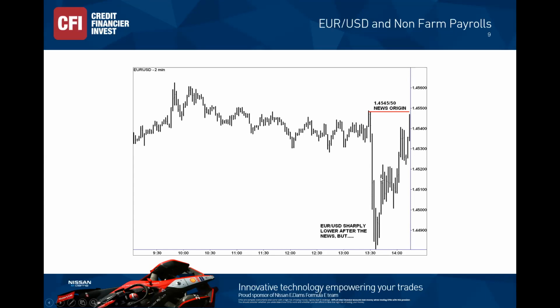So quite a sharp intraday movement. We had this piece of news which surprised the market. So they sold the euro, they bought the dollar, the market as a whole, and the market collapsed. But what happened is, obviously, after the initial collapse, you tend to get this kind of reaction against the move, and then the market usually goes down some more. But in this case, the market started to trend a little bit higher. And before we knew it, we were all the way back up to the news origin point of 1.4550. So what does that mean? Well, that means that anybody who sold this market on or after the news came out is now losing money. That's the whole point about the news trap. It's a market positioning trading setup.